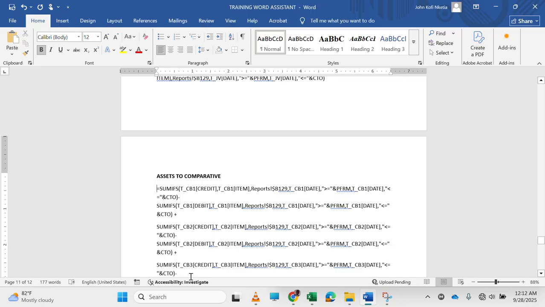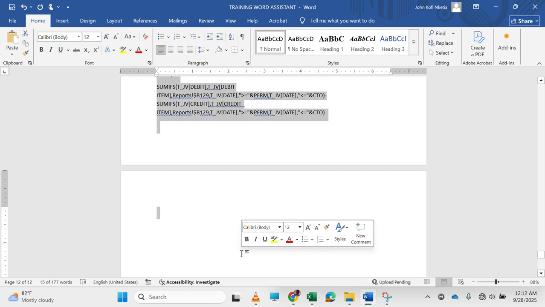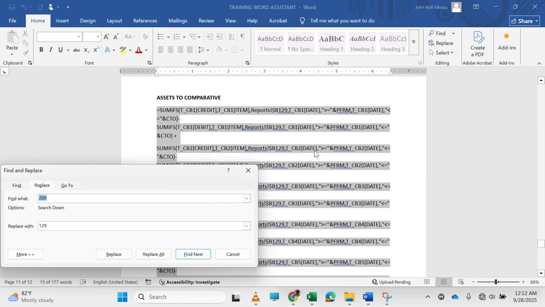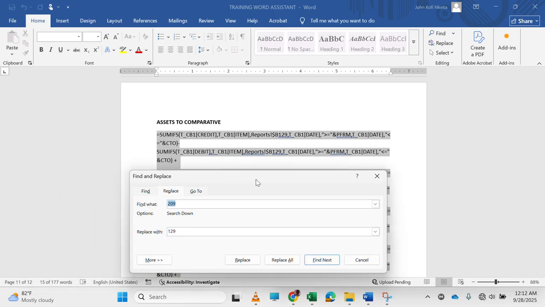So here we are going to change it from the C2 to C from -1.